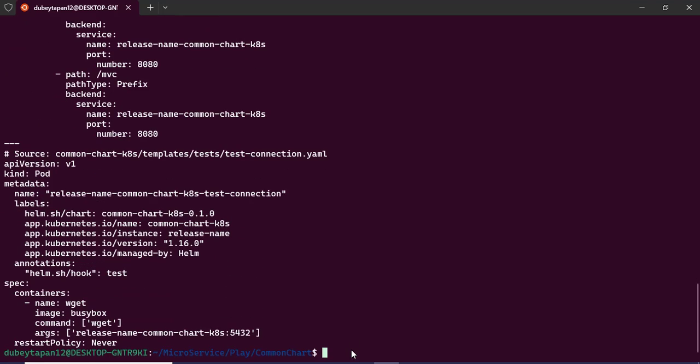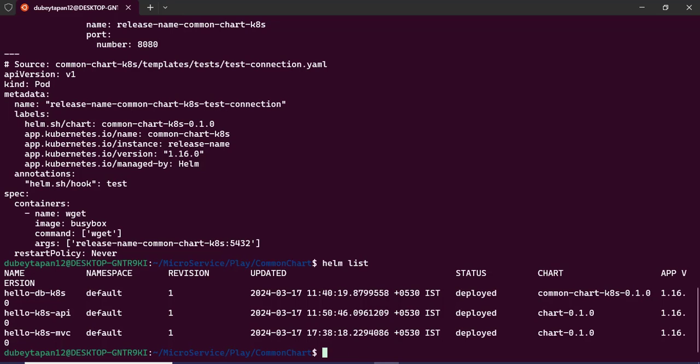So I can run helm. This time we are making some changes. We are making some revision, right? So what command should I run? Yes, correct. Upgrade command with our chart name. So what is our chart name? If I want to see what my chart name is, how can I see it? How can I list out all the charts? Yes, correct. We need to run the helm list command here. So I can see the list of the charts, and I am making changes on this chart, right?